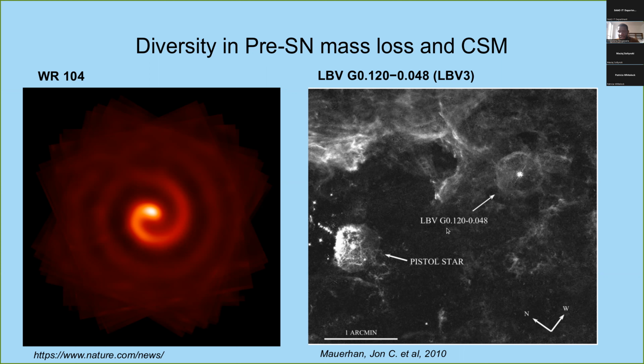This is an LBV star, where you can see eruptive, unstable mass loss, where a star is losing mass in episodic pulsations, something similar to this, where you can see all this gas that is being set up around the star.